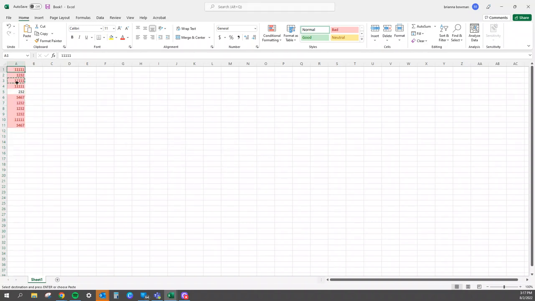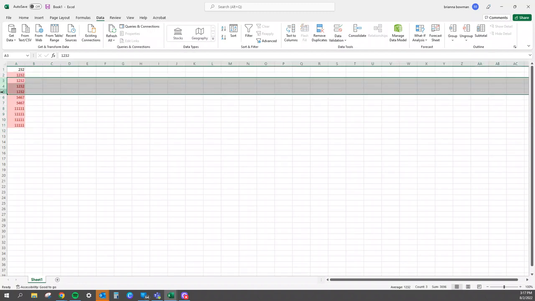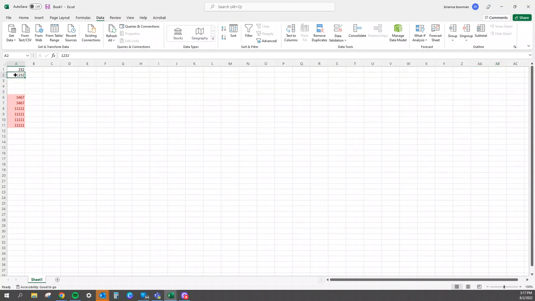And then the next easiest thing to do is just to sort. So I would just go to Data. And then I'm going to sort them by the numbers. So now I can actually see which ones are duplicates. And if I go and delete a set, the one duplicate that still exists is going to remain, and the others are going to disappear. And the red is going to go away until there are no more duplicate values. That's it.